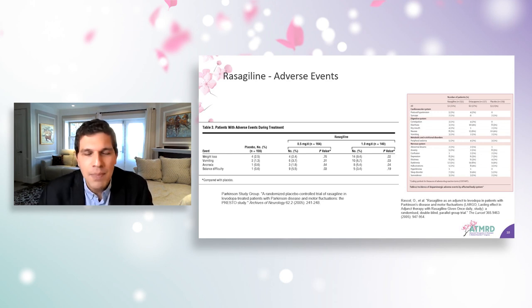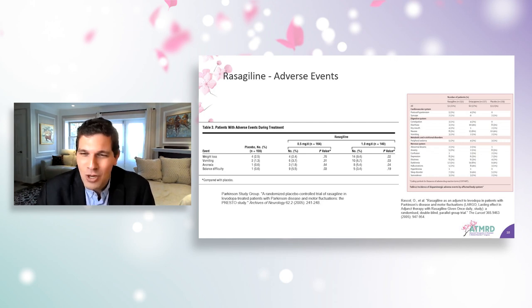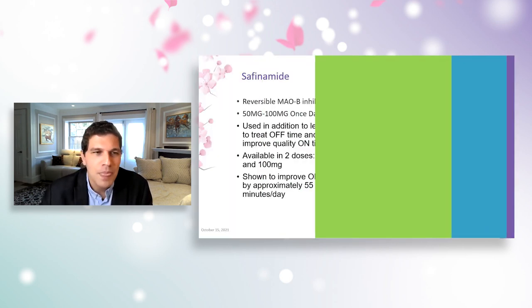And what we see here is that if we look at the adverse effects overall, when we talk about rasagiline, of course, we're going to think about it within the context of medicines that have to do with dopamine augmentation almost, right? And so we always have to look for postural hypotension, syncope. When we think about the other things that can happen with all of our medications, things like constipation, nausea, vomiting, peripheral edema, these are the things that we look for. We might look for hallucinations, confusion, somnolence. Those are all things that we always look for in any medication that we might prescribe.